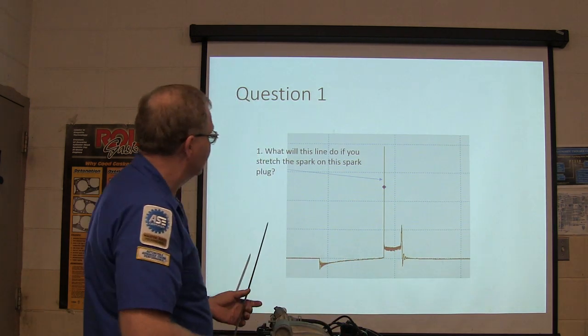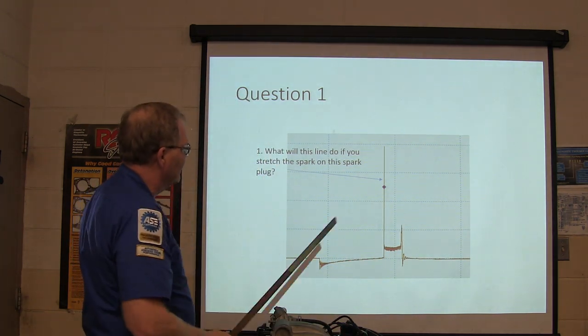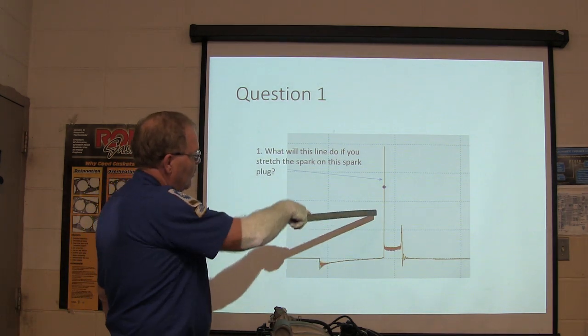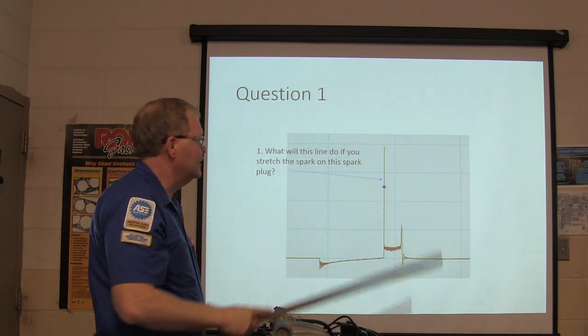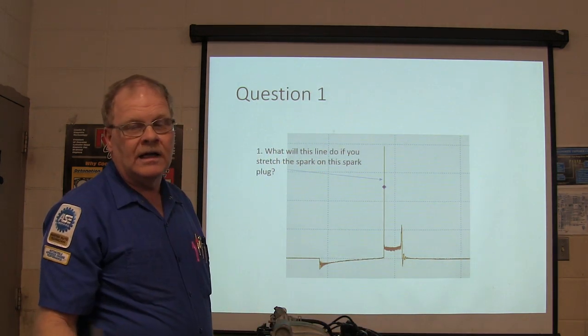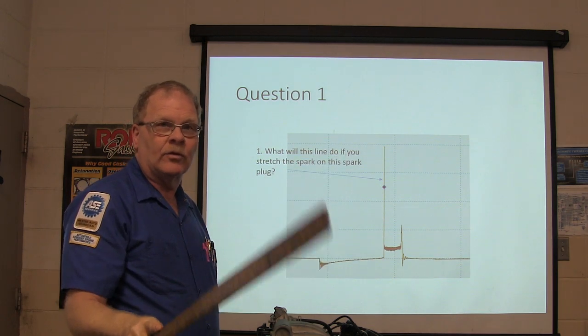All right. What will this line do if you stretch the spark on this spark plug? It'll go higher. All right. So you said that will go higher, right? Is that what you're saying? Okay. If you think that's the right answer, put it down. But we will grade this with the strictest enforcement of the right answers.